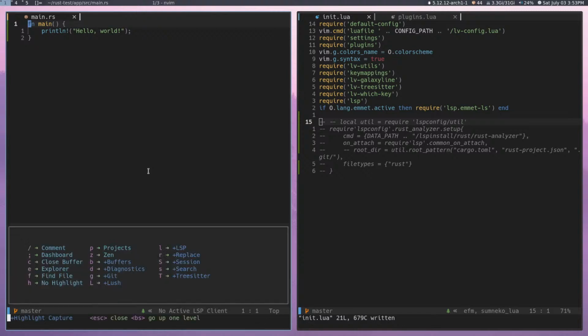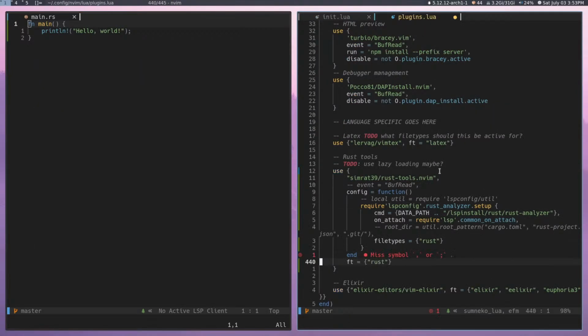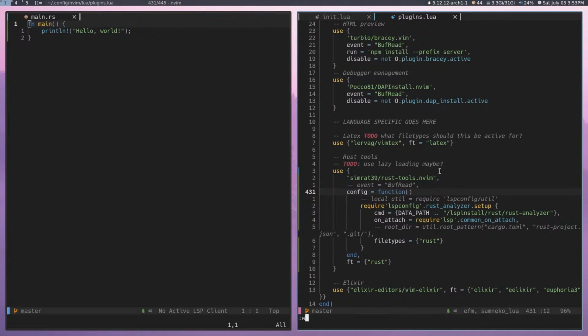Main, no active LSP client. So, okay, but that could be because, did I do Packer compile? So you would have expected that to start up, but now, okay, so now let's do this. We'll change the file type here, and we'll make sure. Now, this is not with Rust tools and everything. I understand I'm not using Rust tools, but even still.